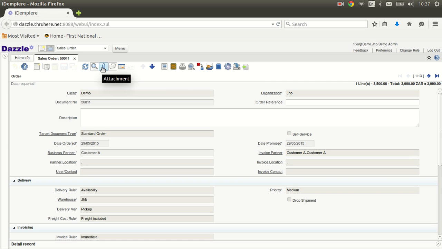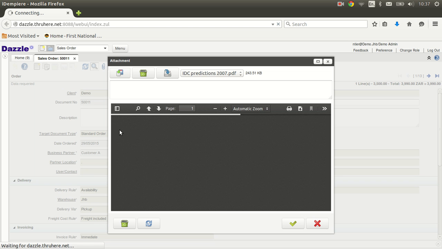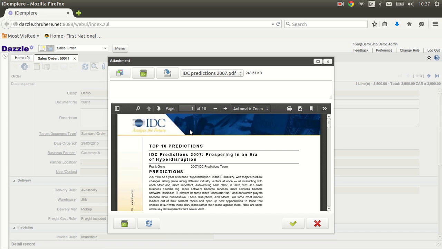Okay, the attachment documents, very useful as well. In this particular case, we can see there's an attachment already in this document, and you could have multiple attachments here, and all of them would show as different names.